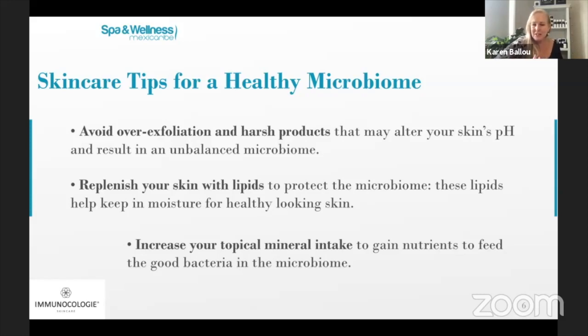So for that, the skincare tips that I love to share with everyone, because I think these are things that people don't really think about too often, but on a day-to-day basis, they are disrupting their microbiome by not understanding the good bacteria and the bad bacteria, the pH of the skin. So one of the things that's very important is to not over exfoliate that skin, or it will create rashes on the skin. But it's also that products do become very harsh for some skin because they have either particles in there or they'll alter the skin's pH. But really what it is, is creating an unbalanced microbiome.